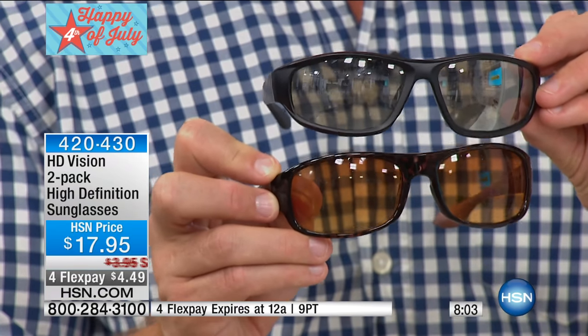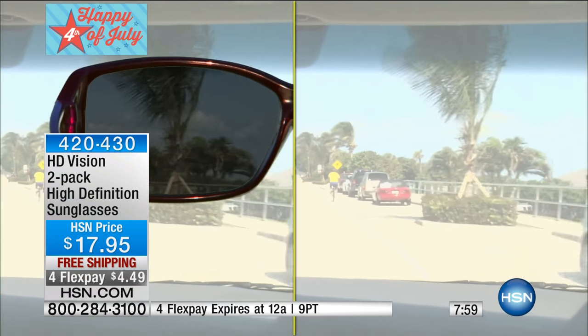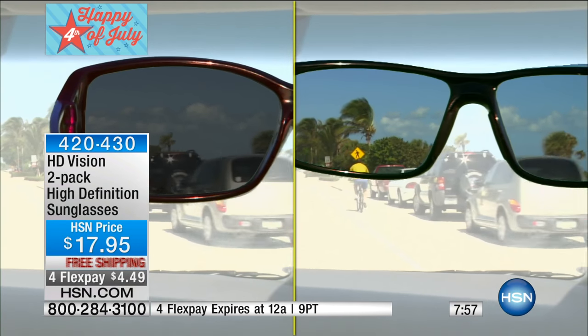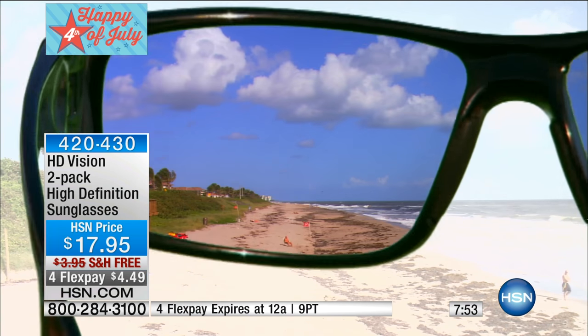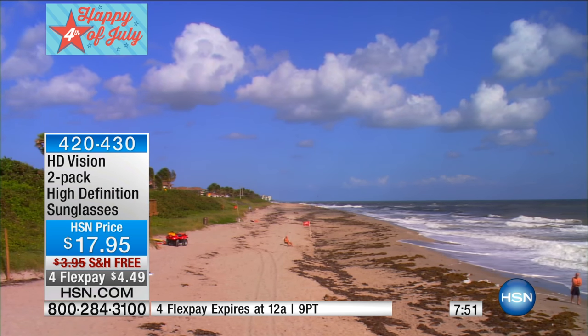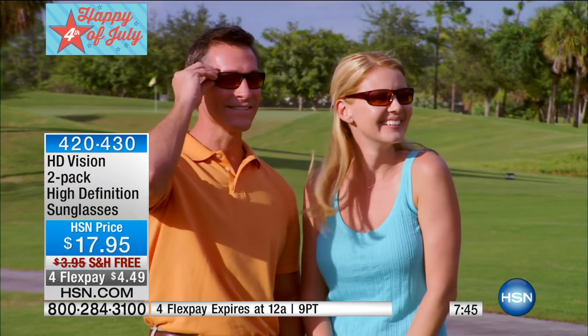And that's what that HD lens does. Don't settle for gray and dulled down when you finally get on that family vacation, when you're out at the ballpark or the beach or the pool. Look at how bright the street signs are — with the HD lens it's visual, it's impactful. So if it's the beach, the golf course, the playground, it's always going to be an amazing experience.